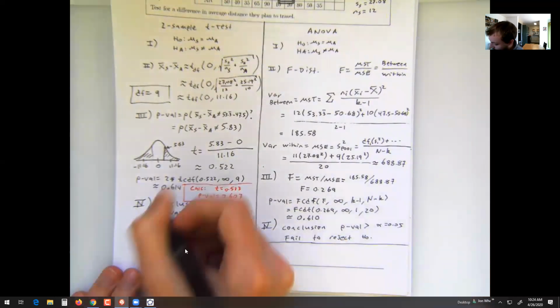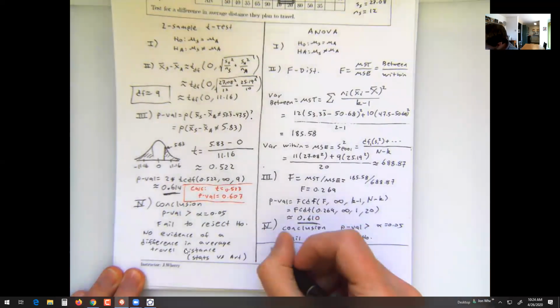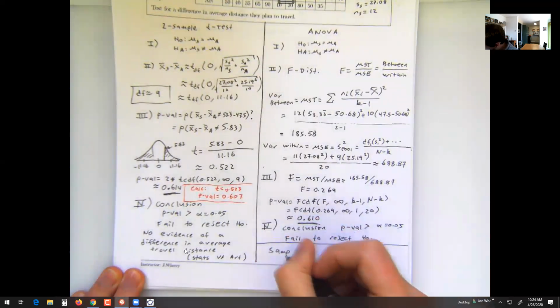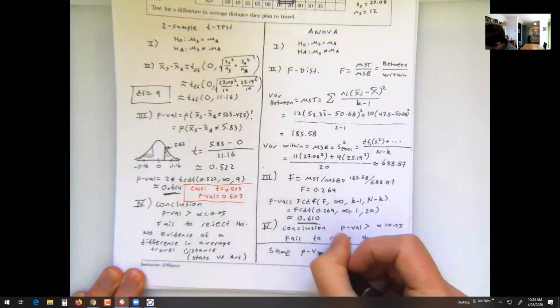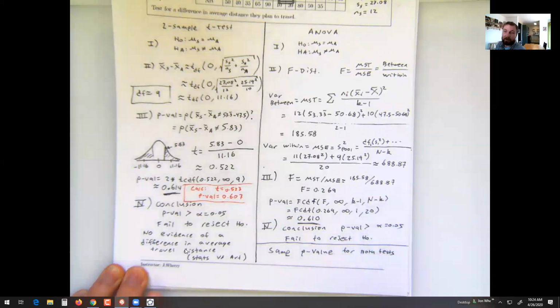First and foremost, my p-values. I will end up with the same p-value for any test. Because you're sampling the same data. So of course you'll have the same p-value. You either have a difference or you don't have the difference. Your p-value is the way that you detect that.